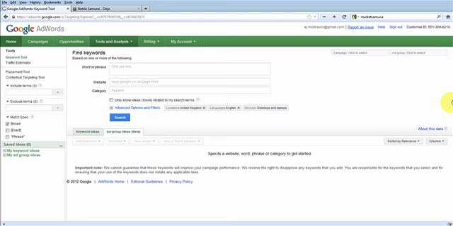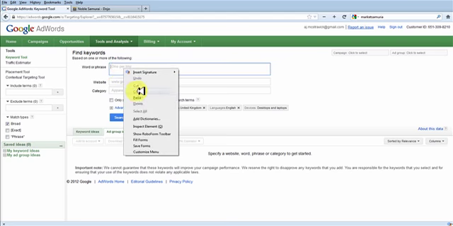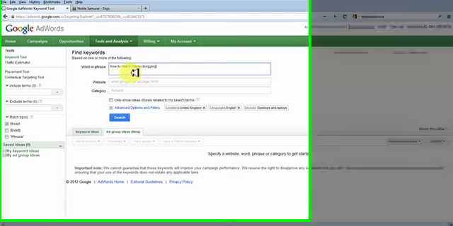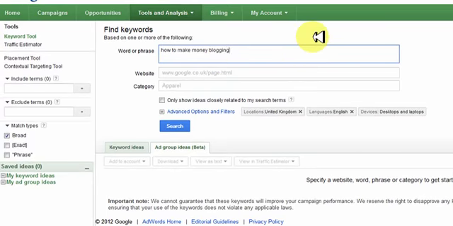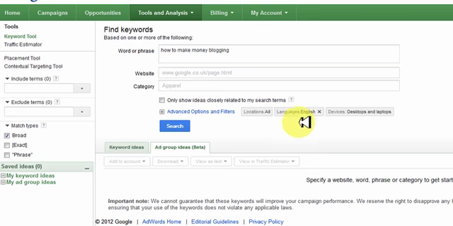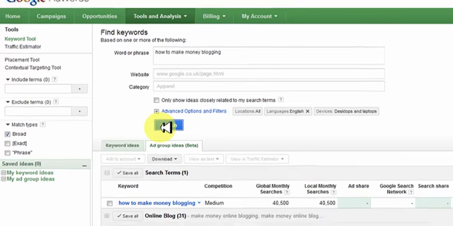Okay, so now I'm going to go for the keyword. I've already copied and pasted this: how to make money blogging. It's in line with what most of us are doing in terms of the Empower Network and the Easy Money Method. Okay, so we've got how to make money blogging. Now, I don't just want it on the UK, although I live in the UK. I want that to go global. I want it to be in the English language, and I want the devices to be desktops and laptops. Let's click search.